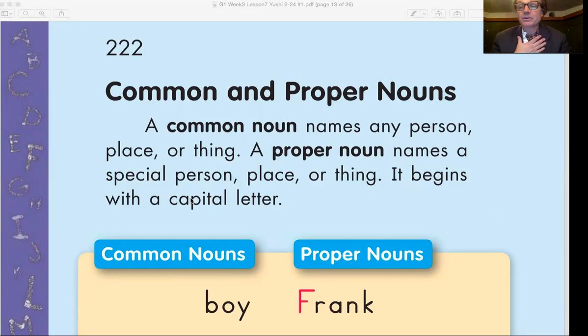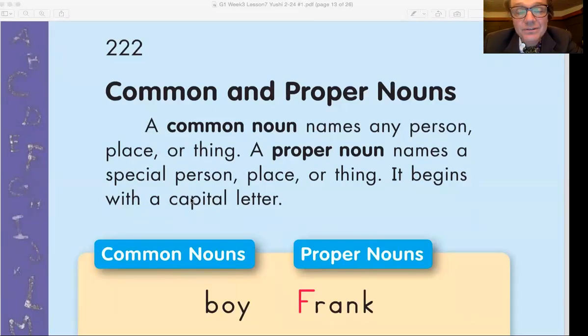It can also be a person. I, Timothy, am a noun. Or just a person is a noun. It can also be a place. This room is a noun. Minnesota is a noun. China is a noun. So it's a person, place, or a thing. But let's see what they have to say here.